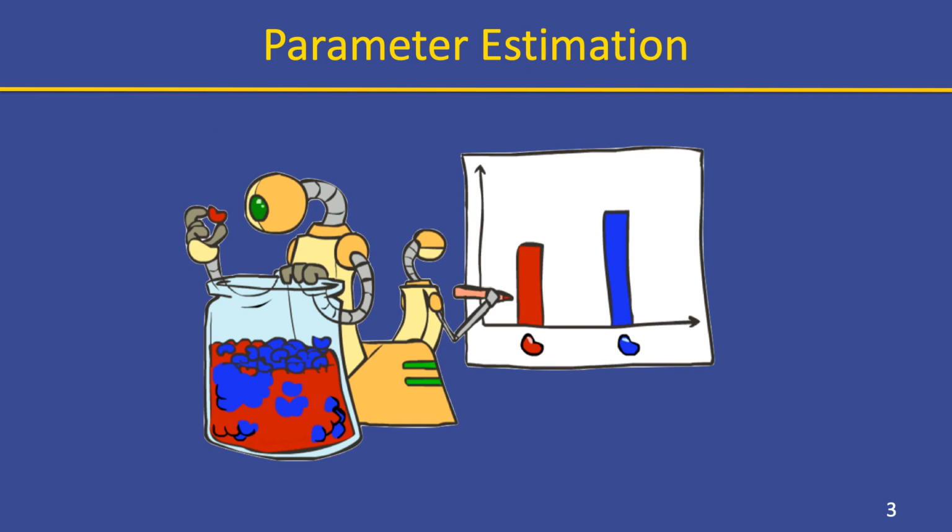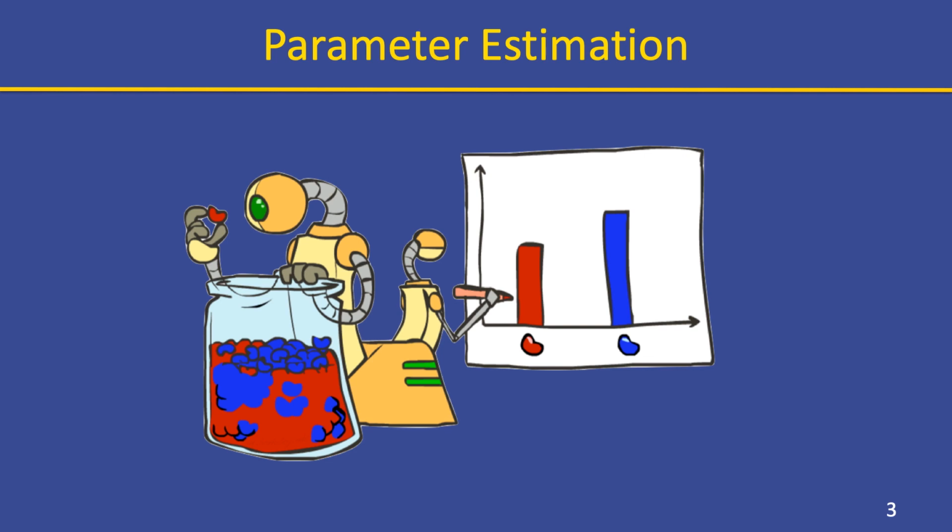So the first step in naive Bayes is to learn the probabilities of the model from the training data. How do we do that? The jar of jelly beans here represents our training data. Let's say we have a classifier with two classes, good jelly beans and bad jelly beans. We pick one jelly bean at a time, or one training example at a time, from the jar. We add 1 to the count corresponding to the training label of that jelly bean. So if this jelly bean was labeled good, we add 1 to the count of good jelly beans.